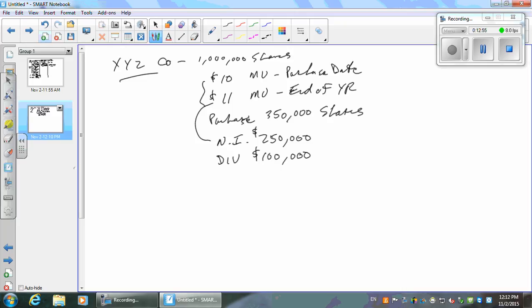Purchase was 1,000 shares. Oh, no, I don't want to do that. You know why I don't want to do 1,000? What do I have now? No control. So the only thing I do want to change is this. Nice observation, though. Because now I've bought what percent? What is 1,000 as a percent? 1,000 out of a million? Is that 1%, or is that 1/10 of 1%? I think it's 1/10 of 1%. Yeah, it's 1/10 of 1%. I certainly don't have any control, right? How much control do I have now? 350 out of a million is what? 35%. I have significant influence. Well over 20. So I did want to change that one. So thank you. That's perfect, though, right?